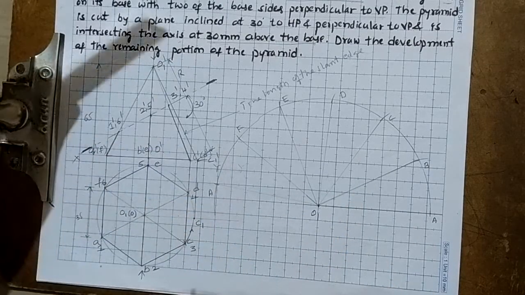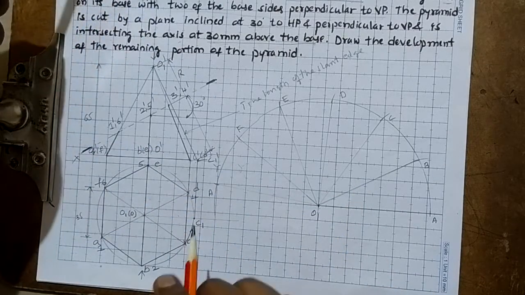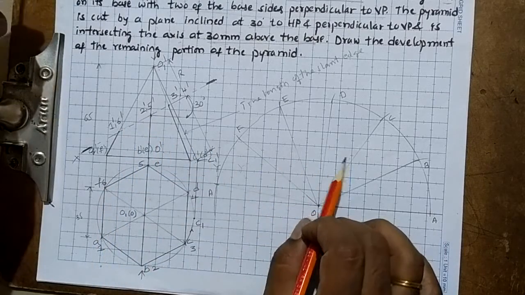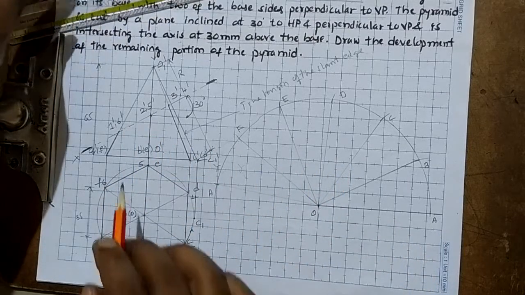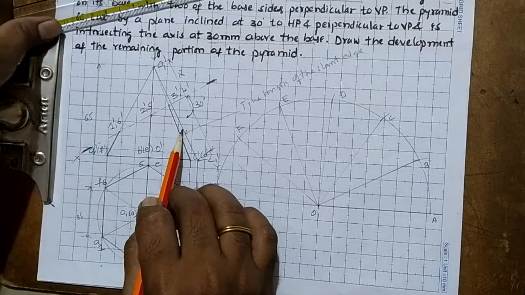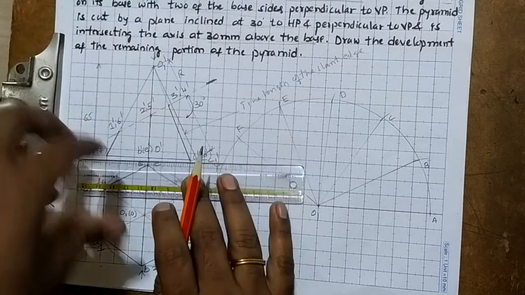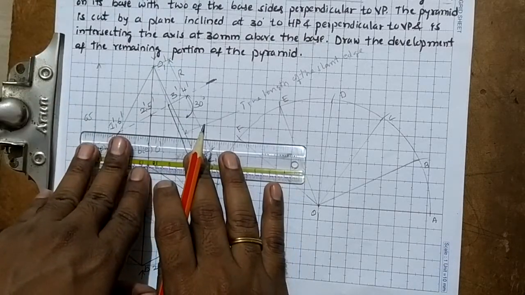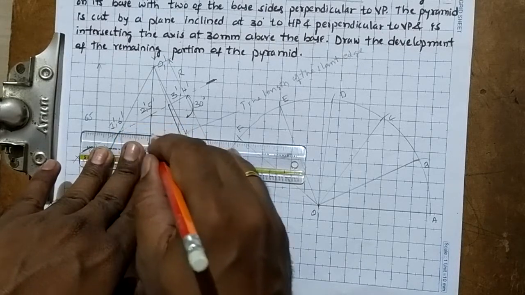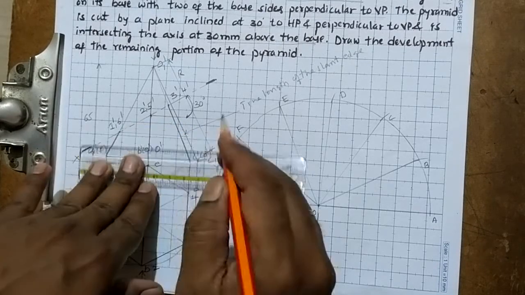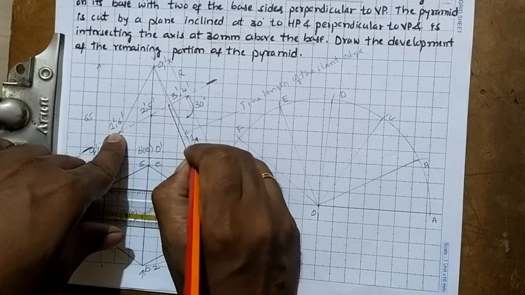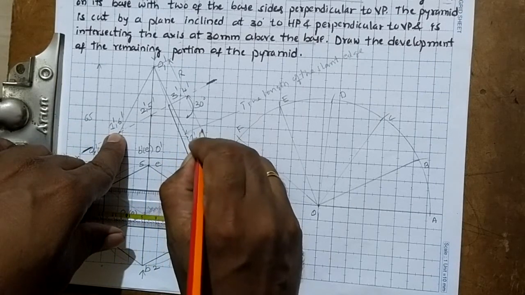Okay, then you transfer all these section points to the corresponding edges, but you measure all the lengths of this slant edge with respect to the true length of the slant edge. Hence you project all the lengths to the true length of this slant edge like this. This is 1 and 6. You write it here 1 dash and 6 1 dash.